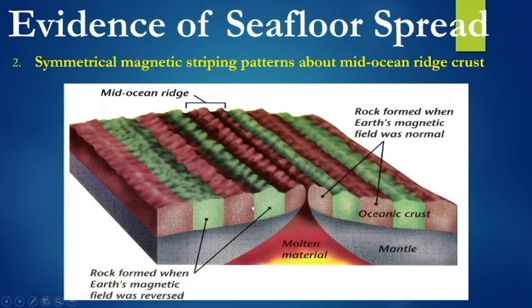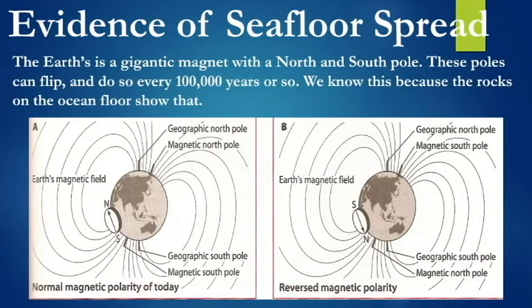The rocks have a magnetic signature, and that magnetic signature is symmetrical. Let's go over how that works, though, because it actually is fairly interesting. The Earth is a big magnet. That's what the Earth is. The outer core of the Earth is churning, and that is what's believed to actually create the magnetism of the Earth itself. And one thing to know too is that these north and south poles actually flip, and they do it every 100,000 years or so.